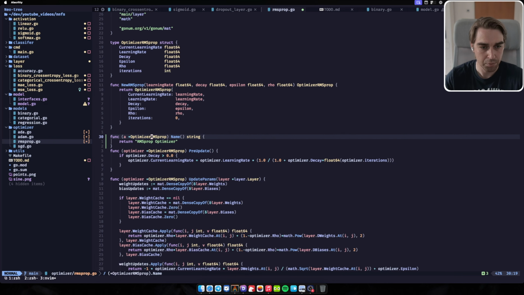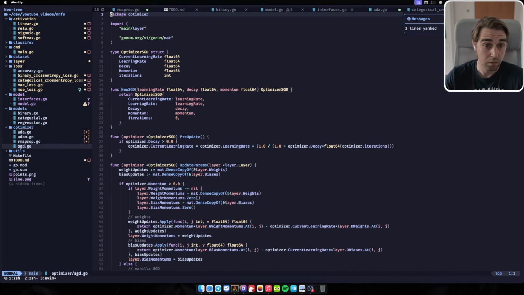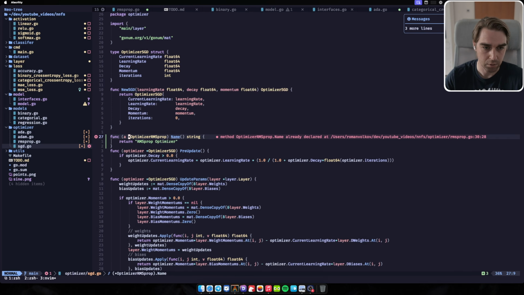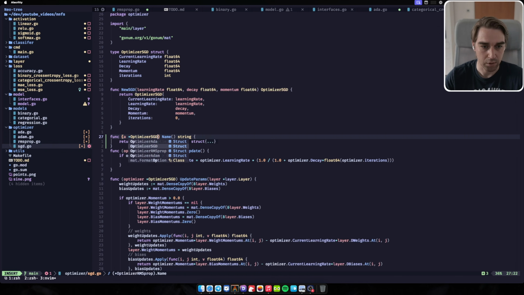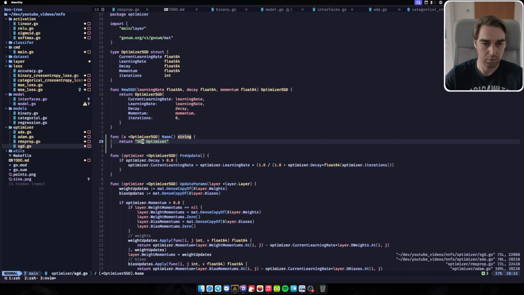RMSprop, and I will use the short name here, just not to write stochastic gradient descent, as SGD, right?